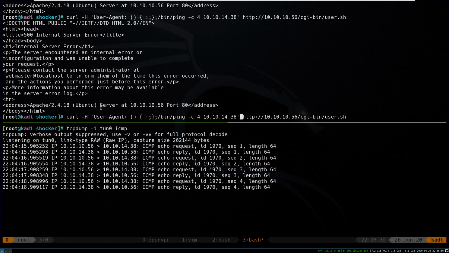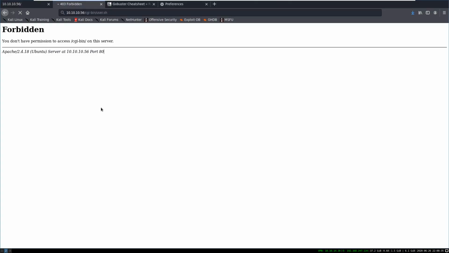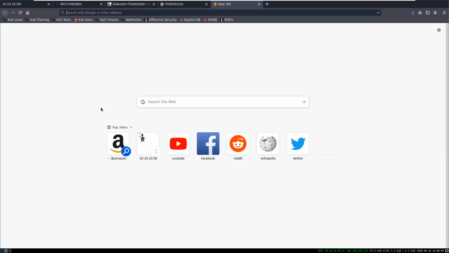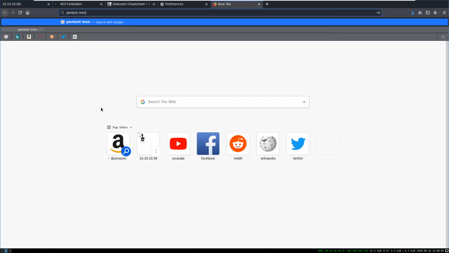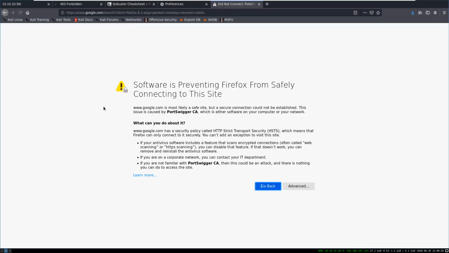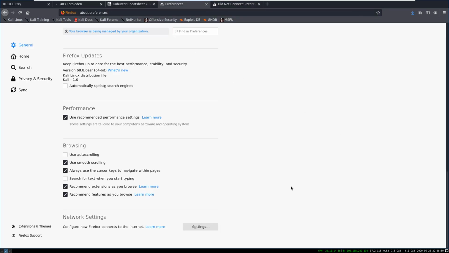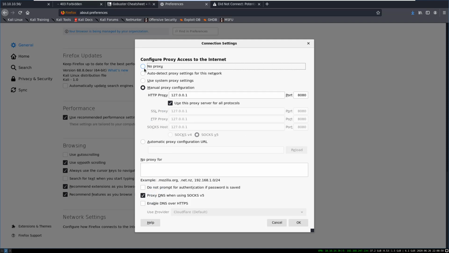So now that we know we have code execution and we're able to see our pings, we might be able to put a reverse shell in here. So just go to pentest monkey after turning off our proxy.